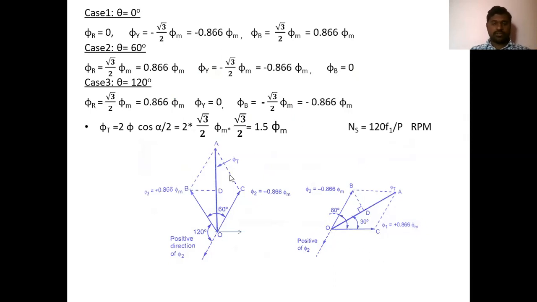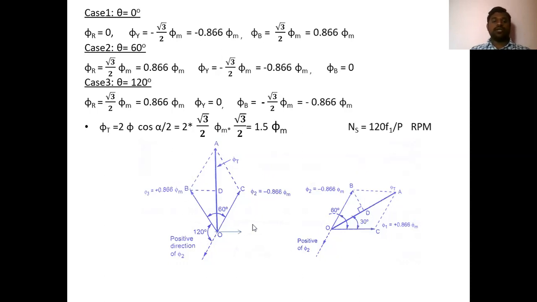So this will be continuous as the waveform increases. If you see here, the first OA we are getting here, in the next case we are getting here, and in the third case we will get here. It means your resultant flux is moving in clockwise direction. So right side. So here first case, second case, third case, fourth case, like that. It is moving in clockwise direction.